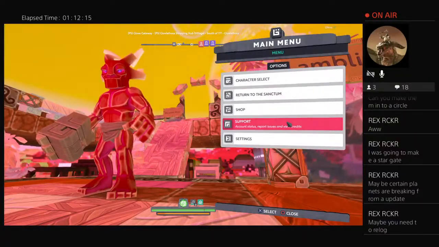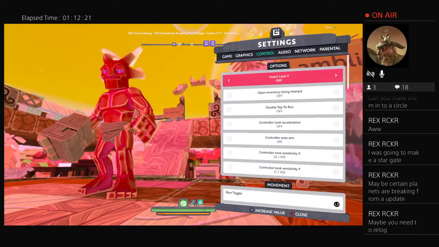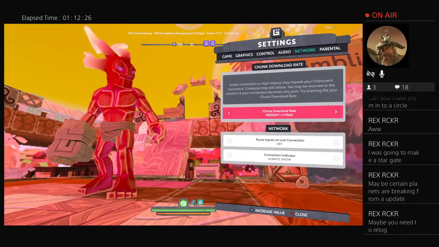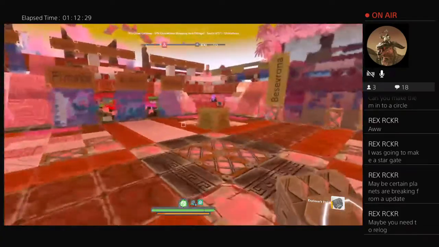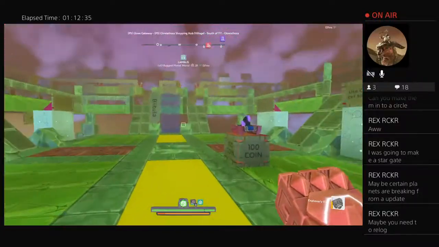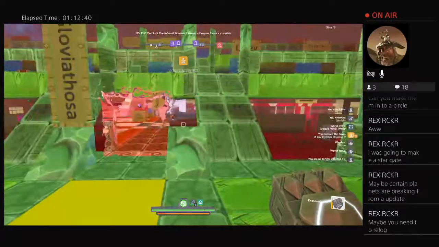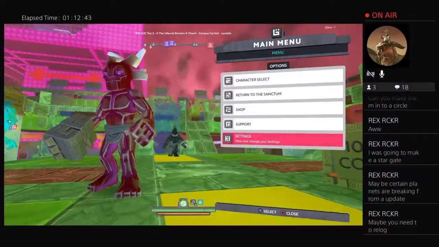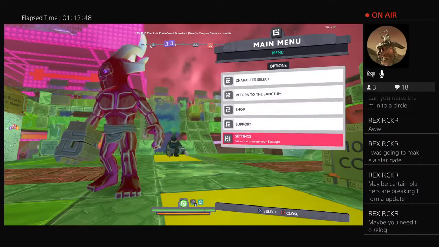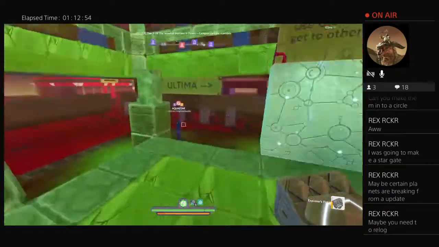Let me try something here. Audio, graphics, network. Down to 4. I don't think it's going to make a difference, but... Well, it loaded. What the hell? What is that? What was that? Chunk... Alright, I'm going to increase it to 8, but... It loaded as soon as I changed it. That must have been a coincidence.